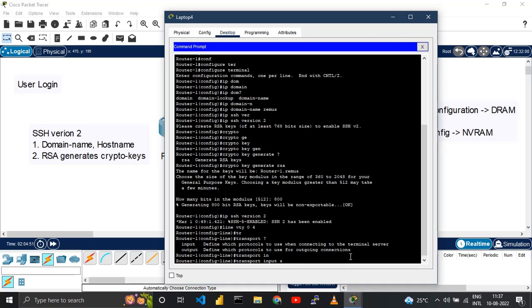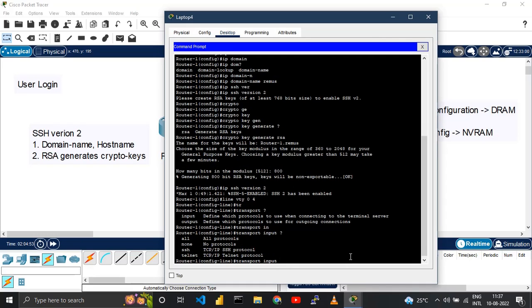There are different options here. You can use all, and with all you can use SSH or telnet, either one of them. By default all is configured here, but if you just want to use SSH, then this command transport input SSH should be given.